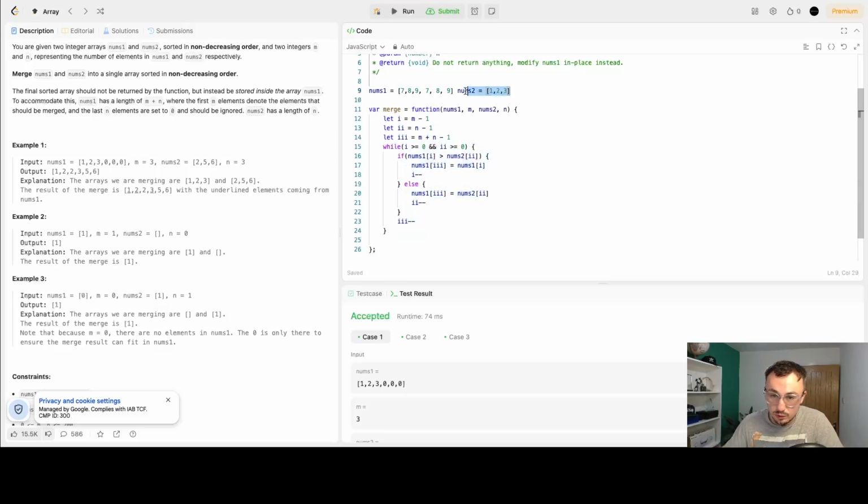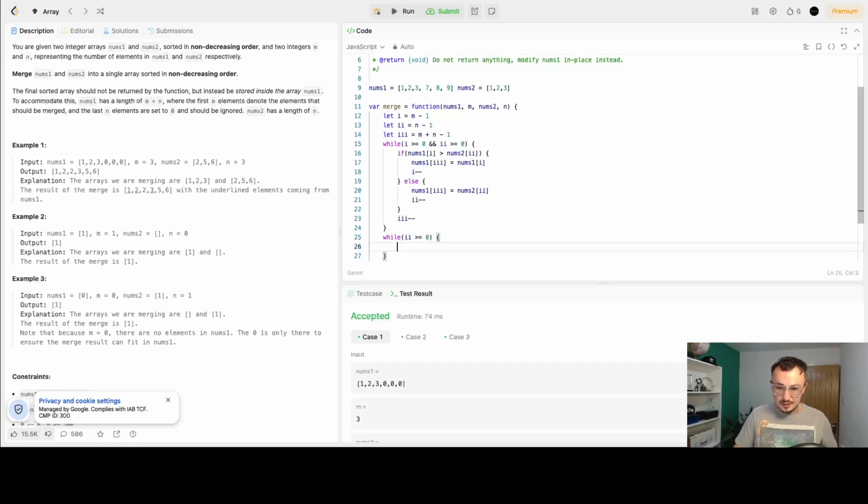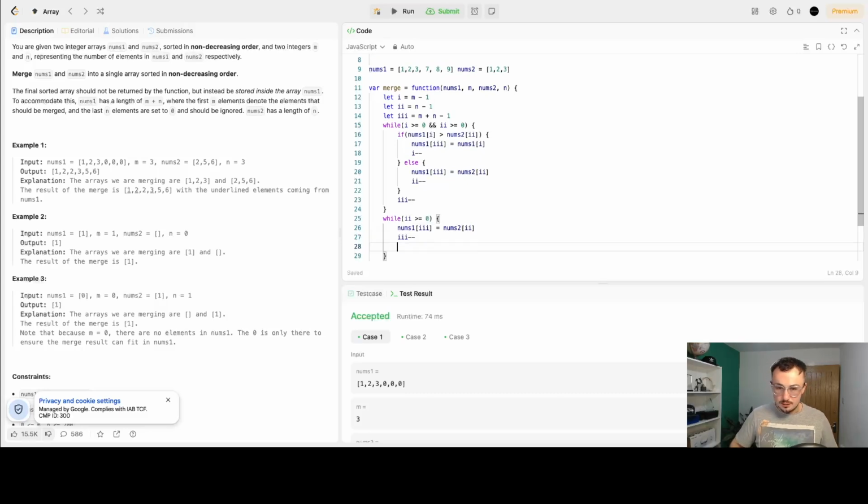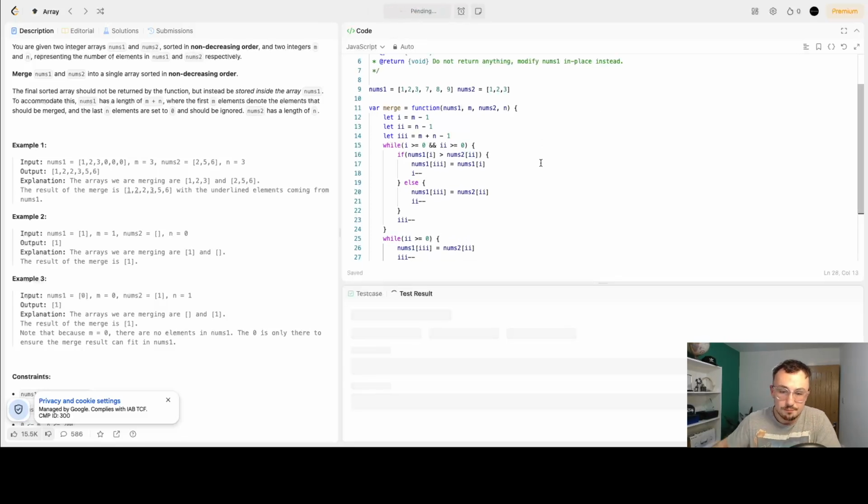And as we can see, we haven't done anything with these numbers. So what we would want to then do would just be go 3, 2, and then 1 in here. So how we do that is we do a while loop to check for while j is greater than or equal to 0, then basically we just want to fill up nums1[k], and set it equal to nums2[j], and then we want to decrement j, and we want to decrement k. Cool, this should be the solution, so let's run that and see if it works.